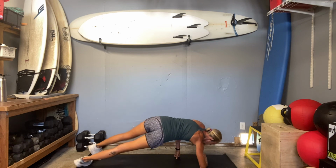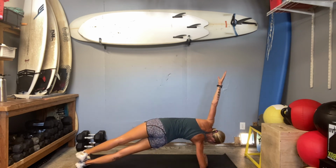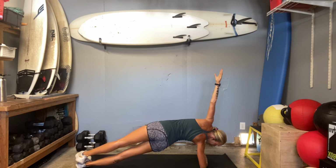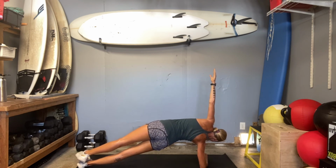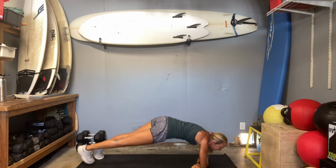So this time we're just going to hold a half minute, 30 seconds. So we'll hold 30 on this side, 30 on the other. So you're in your moving bird dog. You've got to keep that lift. Open the chest. Okay, switch to the other side.